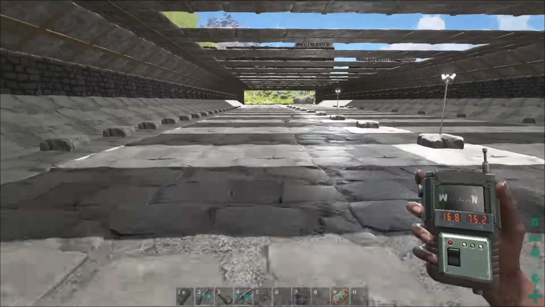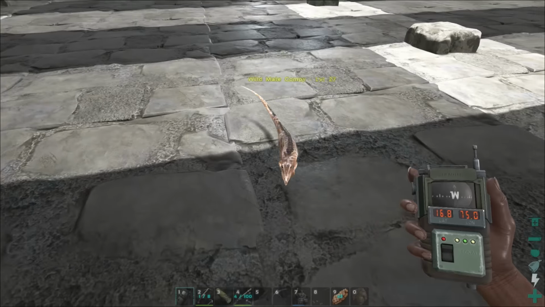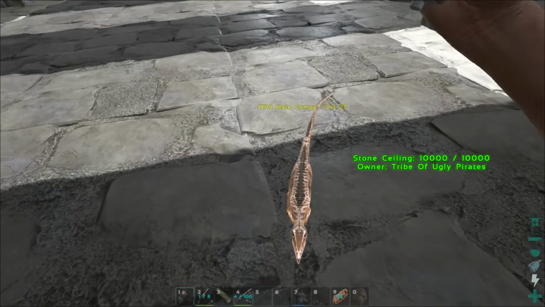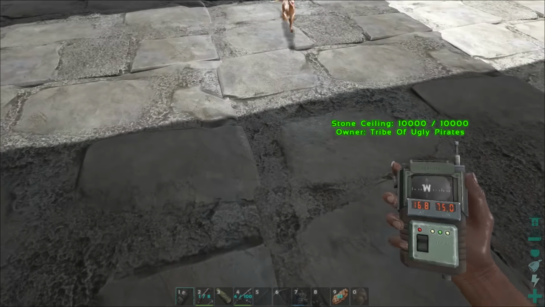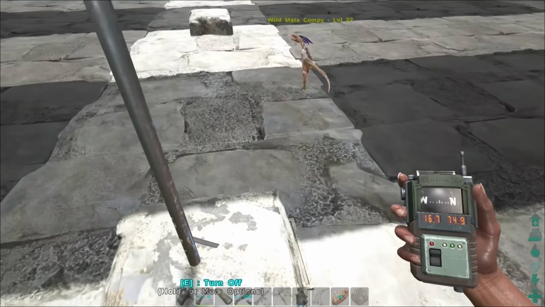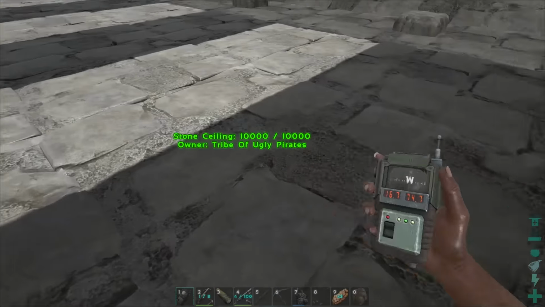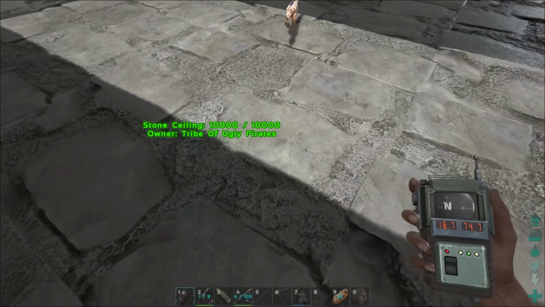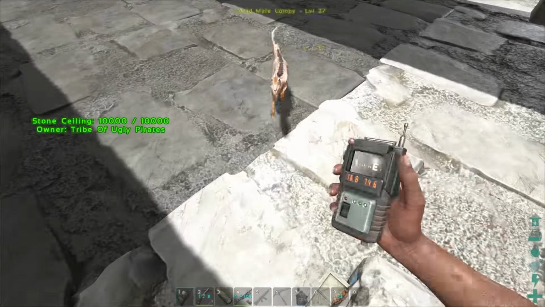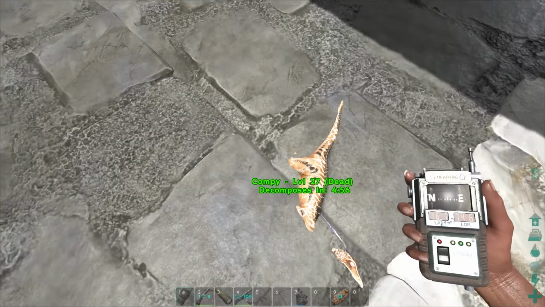This is how you tame them. You use the dino dex. You hit them on the head. Don't run. Come. And you hit them until they go to sleep. And then you catch them. I killed it!